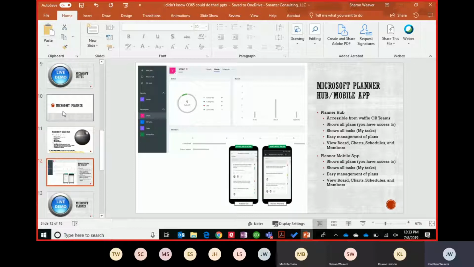I hear that there's going to be a Windows app. It might have already rolled out. I didn't find the details on it, if anybody knows about that, but I think there's a Windows app coming. I just don't know if it's rolled out yet or not. I didn't have time to double check.